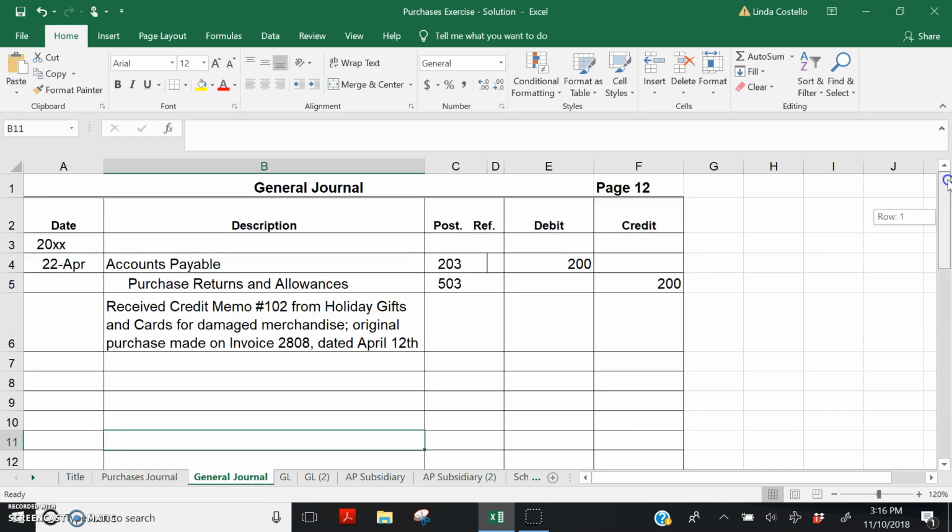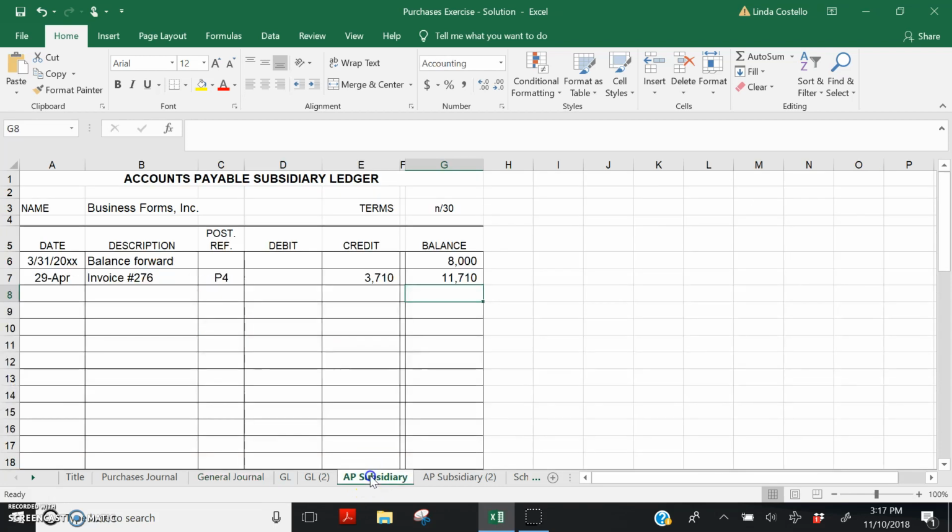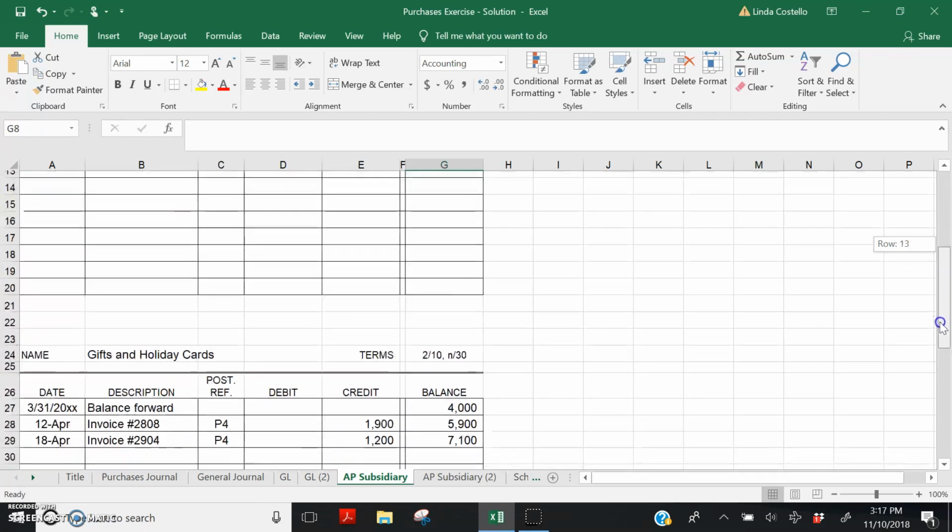Turning to the General Journal, let's post that $200 debit to accounts payable to the vendor card for Holiday Gifts and Cards. Find the vendor card for Holiday Gifts and Cards.